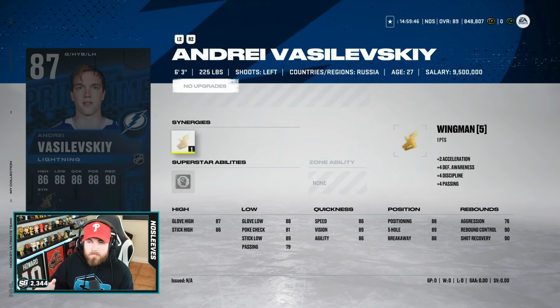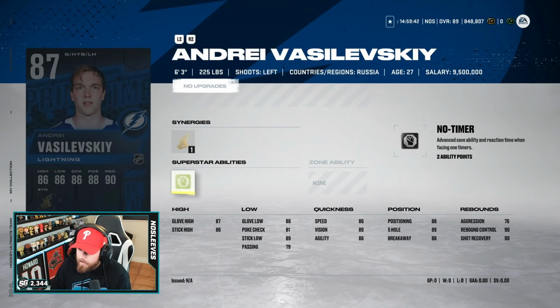We also got a Primetime Vasilevskiy, 87 overall with Wingman and No Timer. That's actually a really cool superstar ability. This might be one of the best goaltenders now. The one-timer or the no-timer superstar ability, that's actually sick. Let me know how he plays. His next card will get an upgrade to his X Factor.